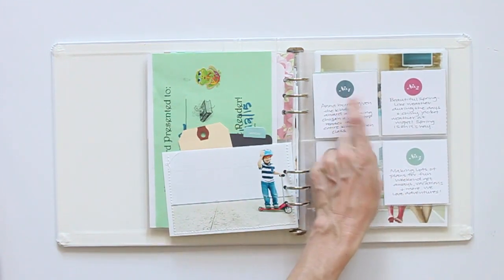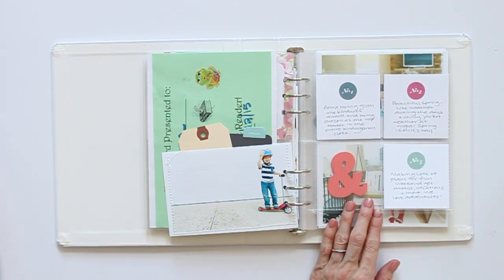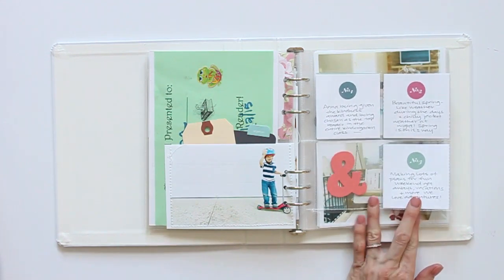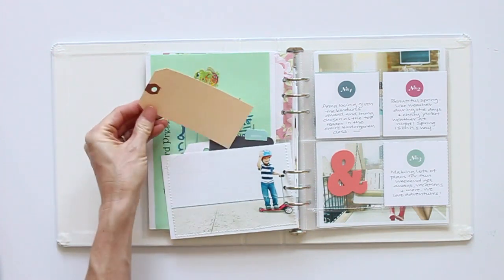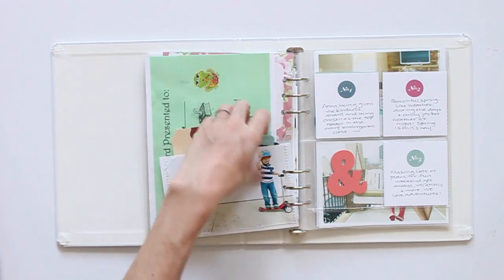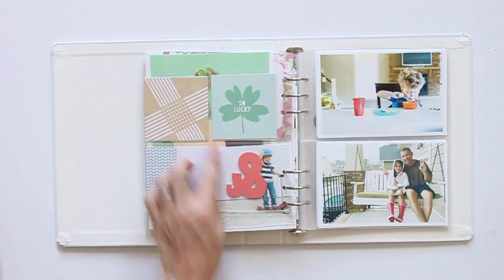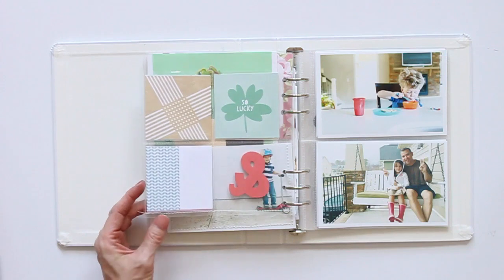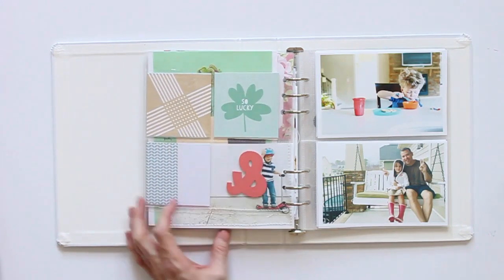I used the number cards, 1, 2, 3, and the ampersand, to list out our favorite things of March so far. I'm trying to add more handwriting into my albums, like you see over here, like with this little tag and stuff like that. So I just wrote them out instead of typing. I'm still addicted to my typewriter, but sometimes it is just easier to jot down little notes on paper. Then the back has some trimmed journaling cards. I didn't really have any smaller photos.